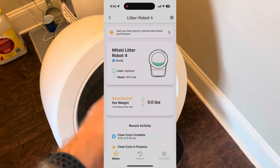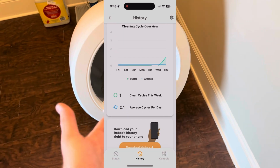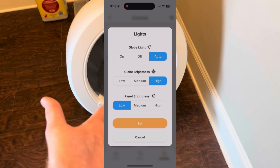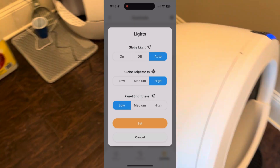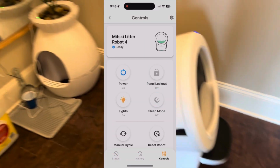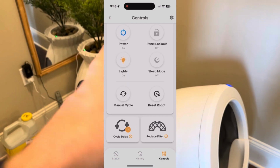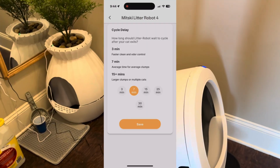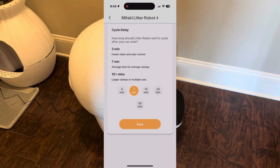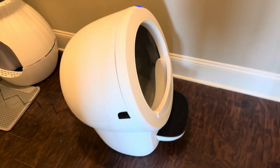Now here is the app. It's called the Mitski Litter Robot 4, because that's the name of our cat. It can weigh the cat, see when the cat's using the bathroom. It has settings for the different lights, like if it's in a dark area, the cat can actually see this. You can power it on or off. Cycle delay, what that is, I have it on 7 minutes. So it's going to go ahead and empty 7 minutes after the cat uses the bathroom, which is more than enough time. You can set it for, I think, 3 or 15 as well.